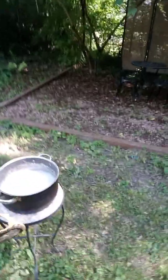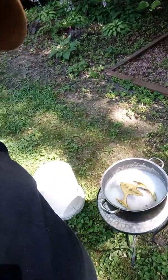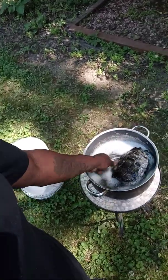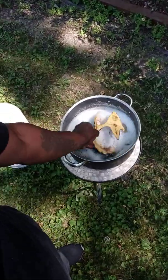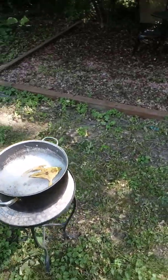So as I got here, see my pot water? See that? You got that turtle soaking, man. Look at that. I gotta wash them out because I'm gonna clean them up in a minute. All right? In the meantime, you guys, we're gonna go back here and take a look at this garden real quick. So I got that turtle just soaking. They gotta soak. You know, you gotta get it nice and hot and soak it so you can clean it so everything can come right off. You know what I mean? That's why I'm soaking in soap.